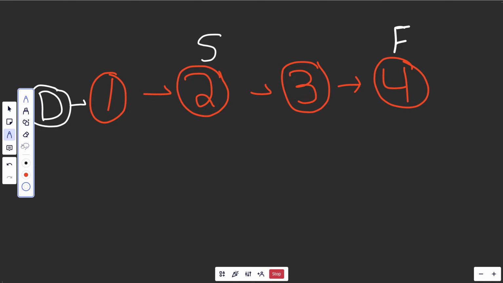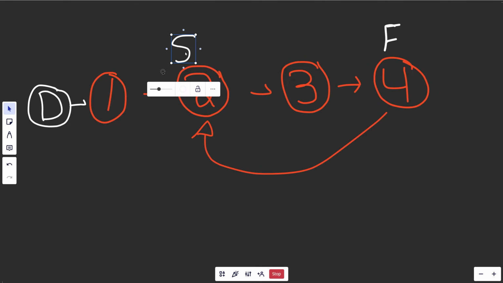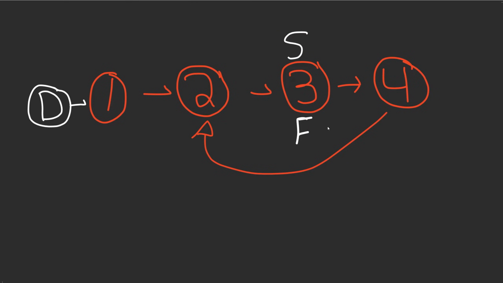Okay, but again, say that we were in the scenario where there actually was a cycle, so maybe 4 was pointing over to 2. So if we were to do this again, we'll point slow and fast over to the dummy, and then we're going to move slow over once. Fast is going to go over twice. Slow goes over once, fast goes over twice. Slow goes over once, fast goes over twice. Look at what happened here. They actually started pointing at the same node. So they are pointing to the same node reference here.